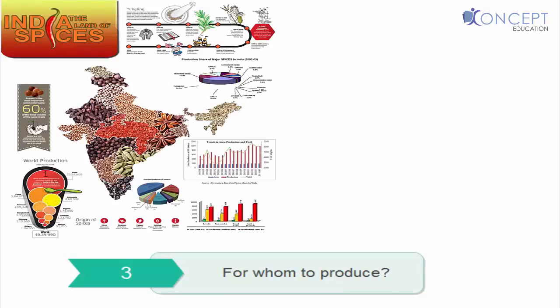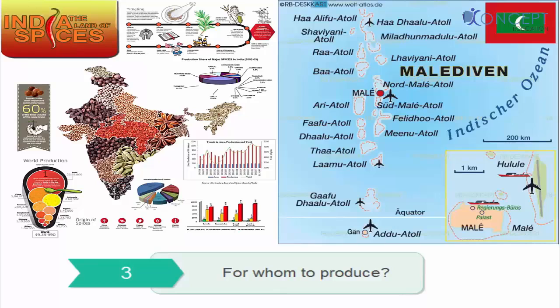India would be thinking, okay, let me produce agricultural produce to satisfy my country's people. And Maldives would be thinking, okay, need not worry, we will import the food. But let's produce tourism not for our citizens, but for the citizens of the world, so that they can come from their respective countries and give our country the money.